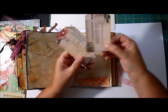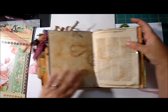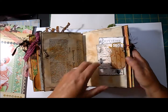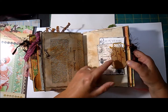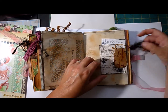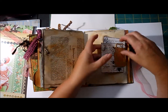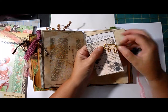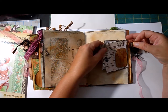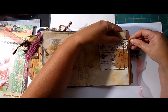These I printed out online. I don't know where online, but you can find a lot of free images online. This little mason jar tag was gifted to me by somebody, I can't remember, sorry, who it was, but I just used that as a tuck spot. And then I found these cute little elephant paper clips. I think it was at Marshall's. I went in there just to look around, and I came out with some stuff.